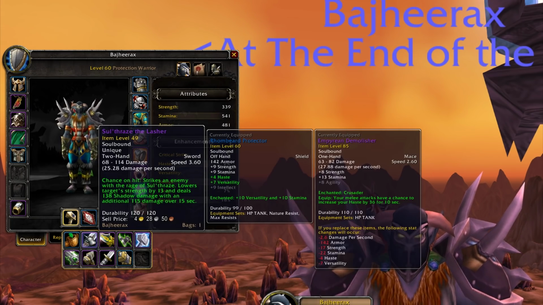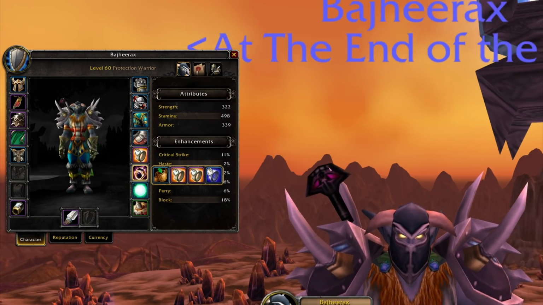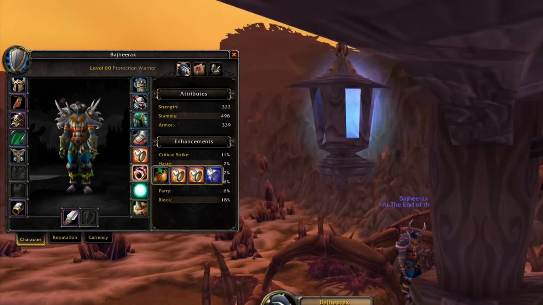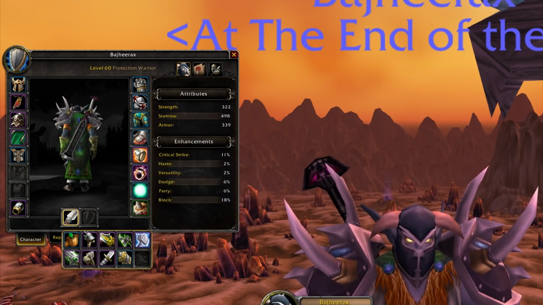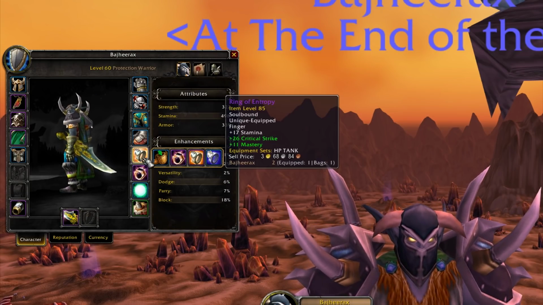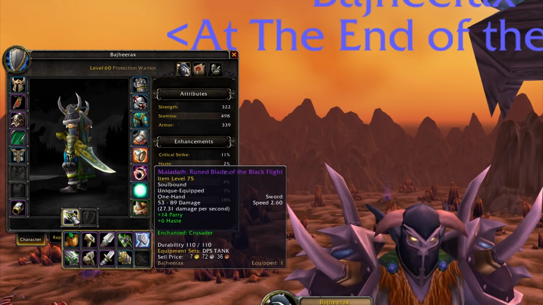In terms of weapons, I've got a couple cool weapons. We've got the Sulthraze that I actually farmed up myself, right? We got that from Zul'Farrak, which is pretty awesome. Put that on my back there. We've got Maladath, which is really, really cool too. It does pretty good DPS, but it's just no stamina stats, so it's hard for me to use it.